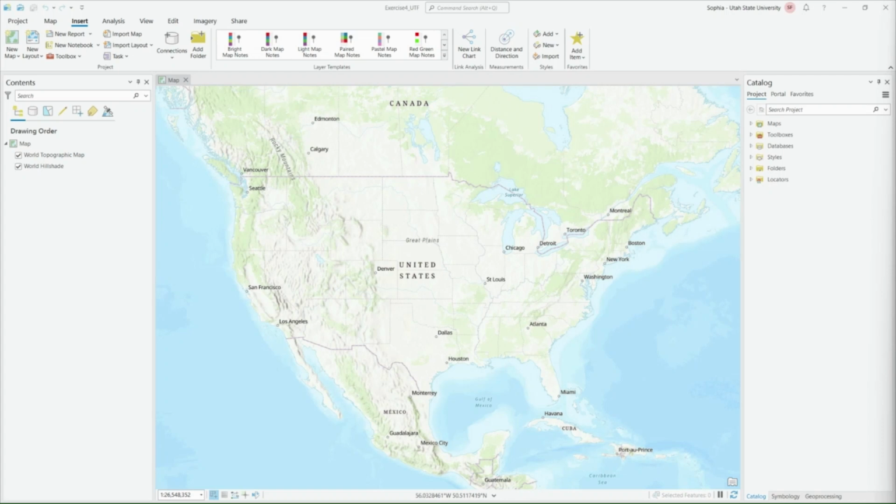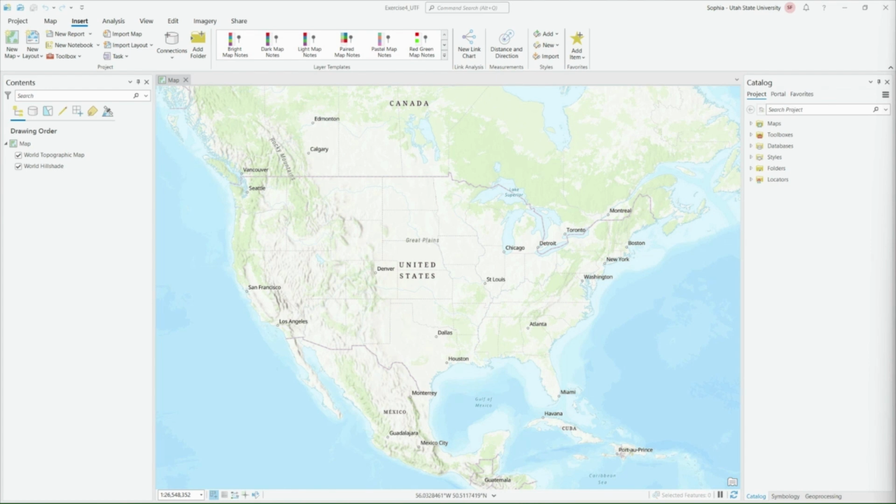Hey there, everybody. We are going to go ahead and start our walkthrough for Exercise 4. This lab is on displaying XY data on coordinate systems, and taking another look at coordinate systems for migration information on the northern shoveler, which is a duck.